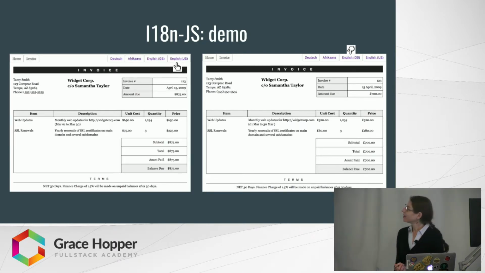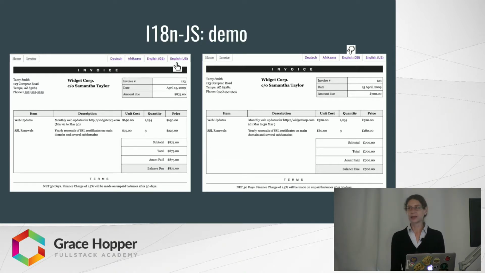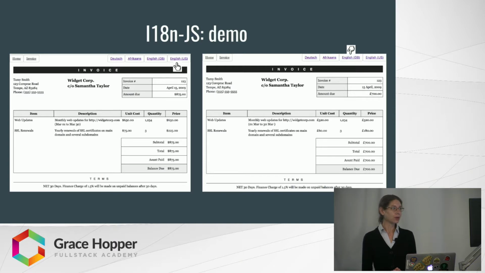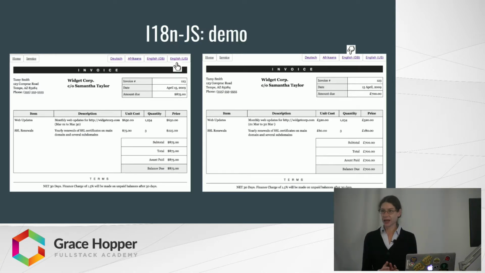On the left-hand side of your screen, you see the one that we would normally see. It's got dates and times that are formatted as month, day, year. We have the dollar symbol. On the right-hand side, the British version, we have the date formatting that has changed to day, month, and year. And we see the occurrence of the pound symbol.